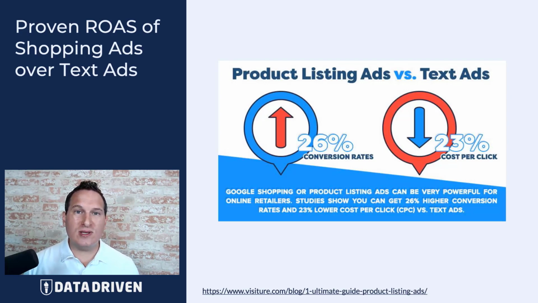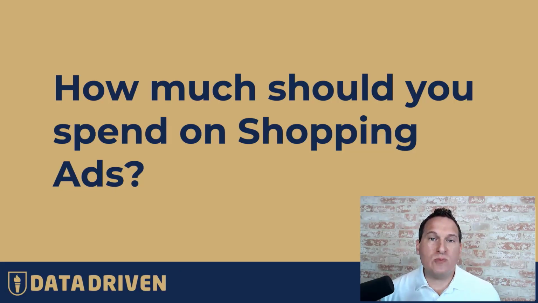And so you add those two things together and it can be a much stronger return on ad spend just by using shopping ads. And so if I were to say you can only do one or the other, and you're an e-commerce store and you have physical products that will trigger shopping ads, I think doing shopping ads is a no-brainer. Okay, so if it's a no-brainer, how much money should you spend on it?